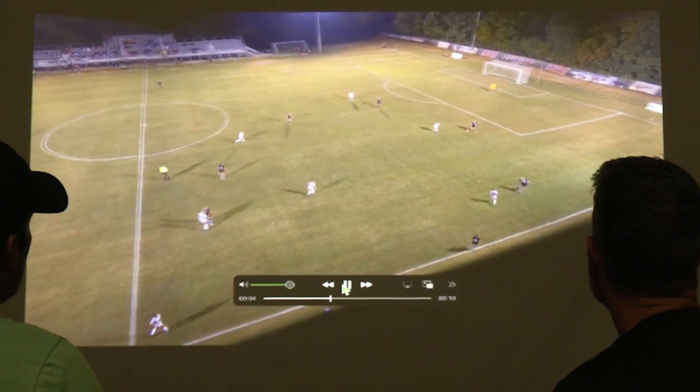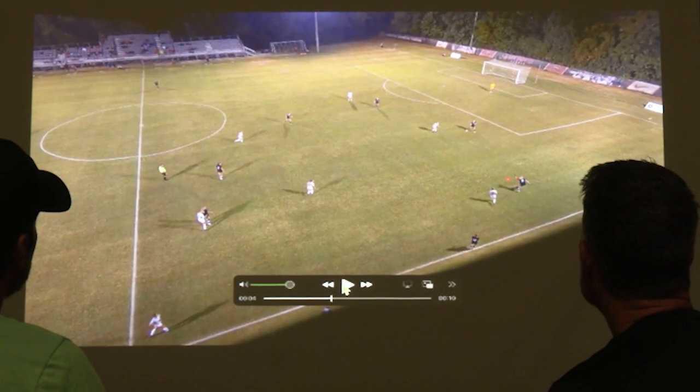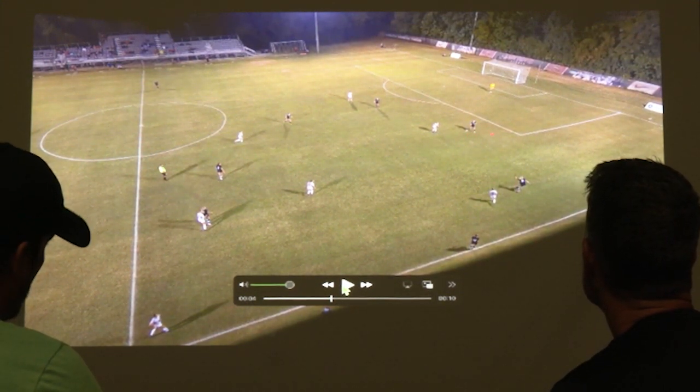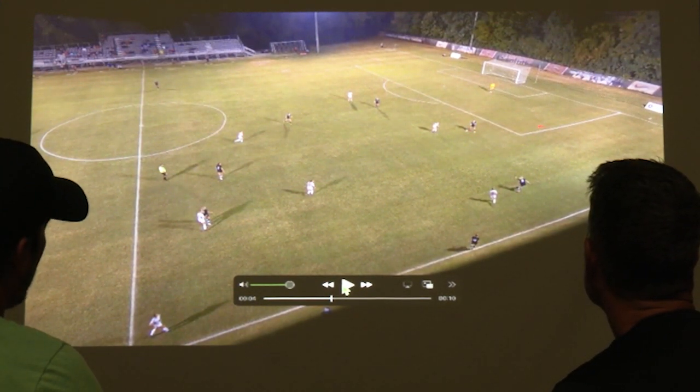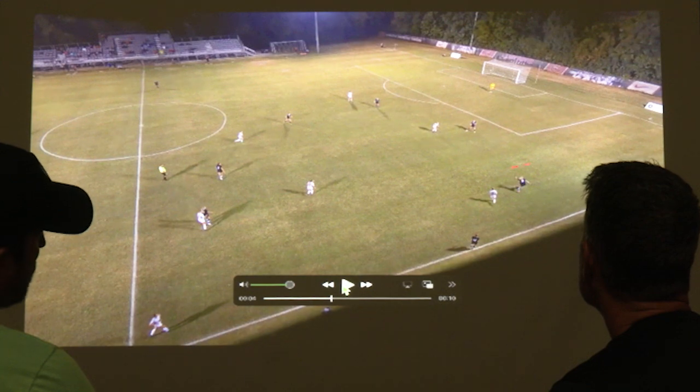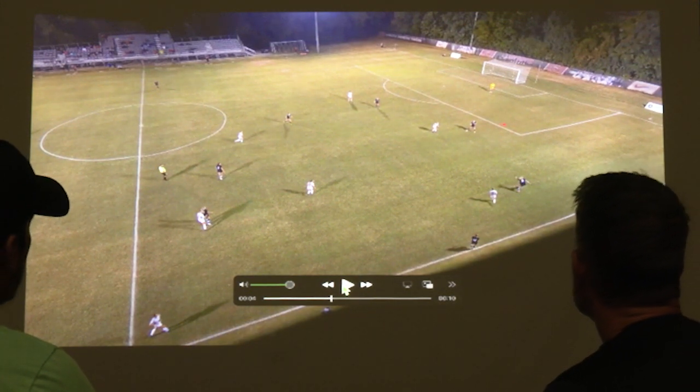So stop it there. Now she doesn't have a whole lot of options for a couple of reasons. Number one, our center back here doesn't drop out quick enough, because that will either draw their defending player with her, which will open up space for our midfielder to check in here. If she drops off and the defender doesn't go with her, she'll be able to pass it to her. And now she has multiple options.